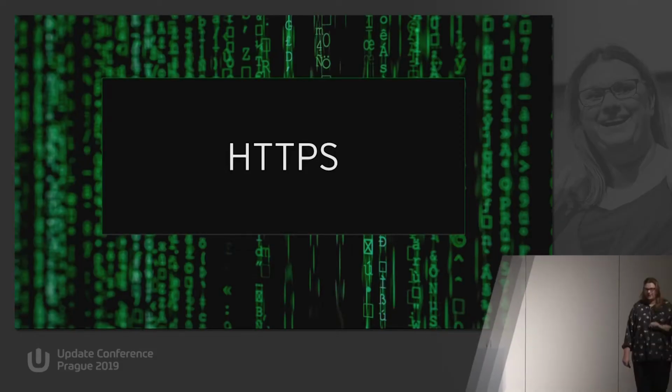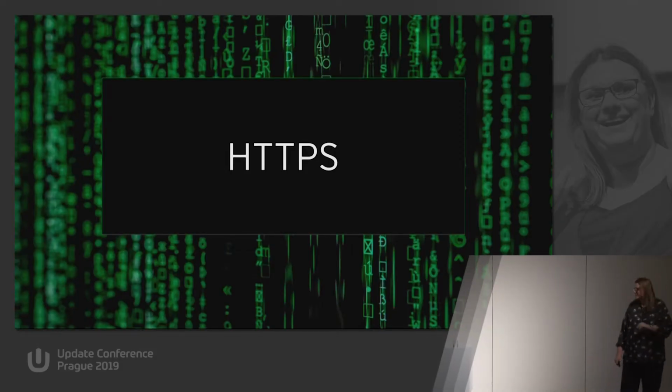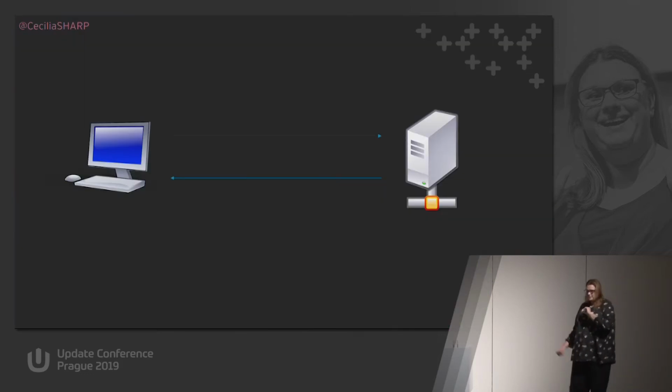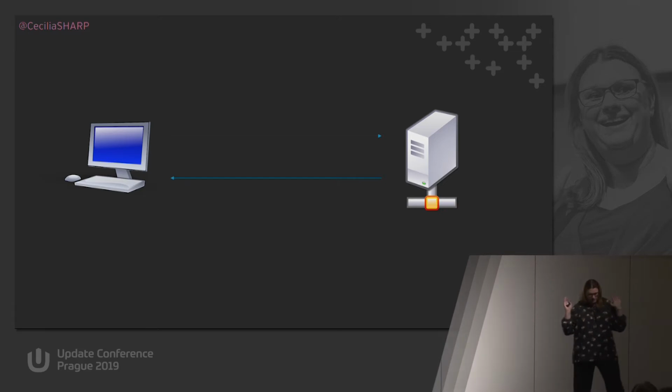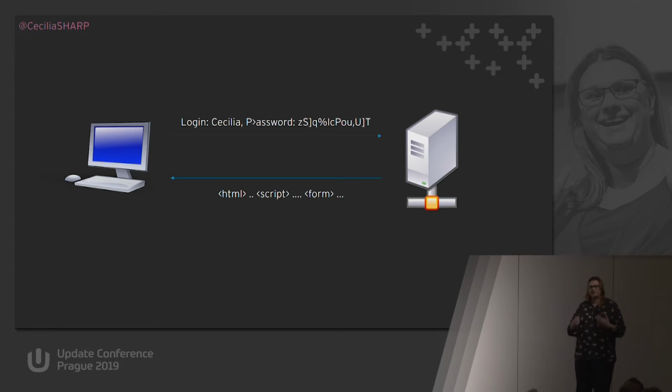Now look at number 2, and then I want to talk about HTTPS. Everybody's talking about HTTPS. But why is it really important? Let's have a look at our friends, the server and the browser again. When we send a request to a server and get a response, if we don't have encrypted traffic, the traffic will look something like this.